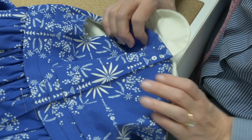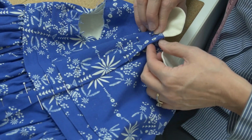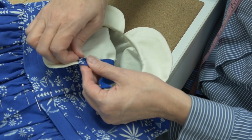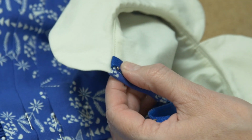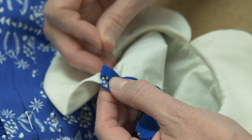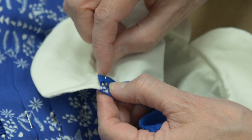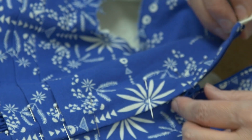Okay, there we go. And now I can take this one out. And then when I unzip it, I'm going to move that zipper pull. See right here, I can even get that in there really well. And I am going to pin a little bit from this side just to keep that folded underneath. And then I'll come back and tack that down.